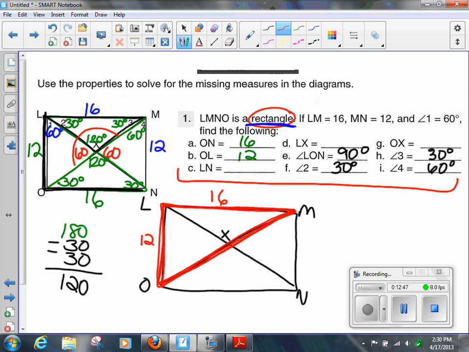It's a right triangle because we know that this rectangle has 4 right angles. You guys agree with that? All right, what are you thinking? Well, I was thinking like the triangle, the one with the 12 on it. Since all 3 measures of that are 60, doesn't that mean all the sides are also equilateral?